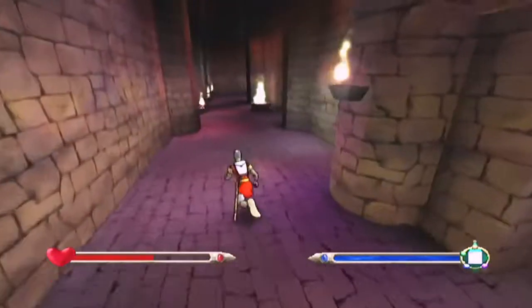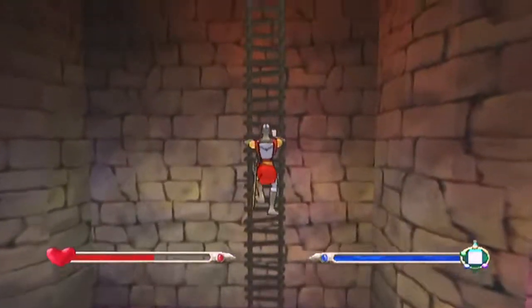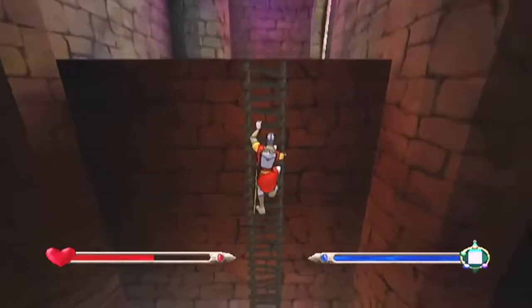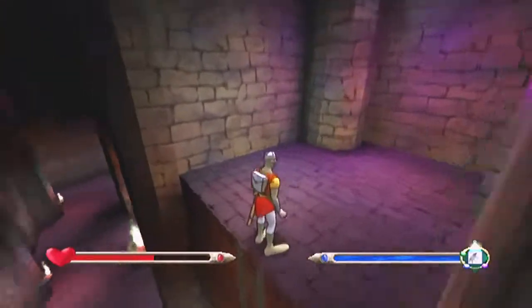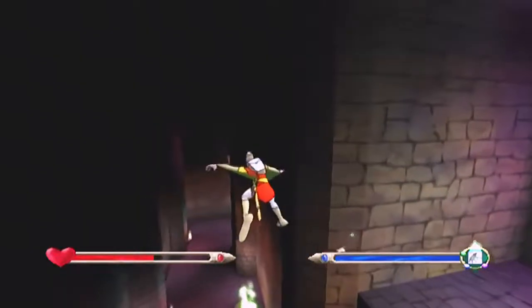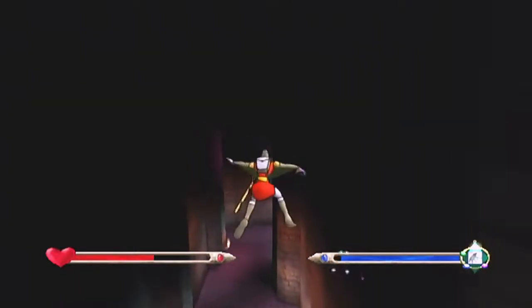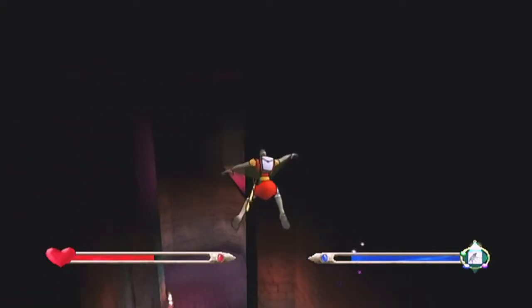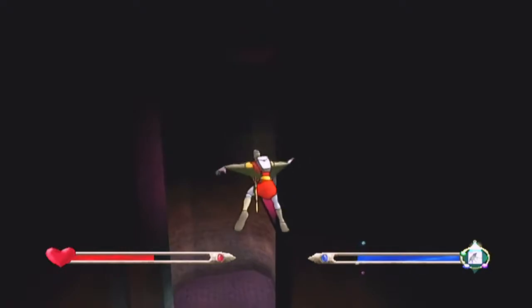Alright, so now what we can do is climb to the top of this ladder right here and proceed on. But before we do that, actually, we are going to equip our dragon wing like so. And then leap out, turn to the right, and glide over. There's a tiny little ledge over there that has a treasure on it. Or, I mean, technically I'll call it treasure. There's a bag of gold treasure, whatever.